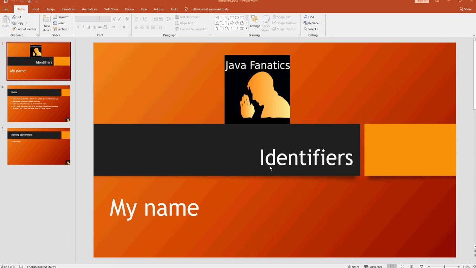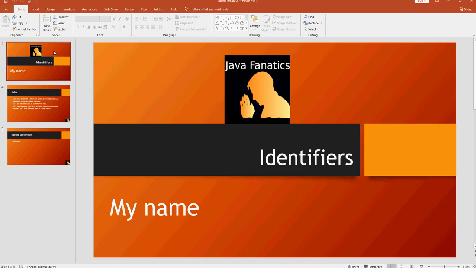And the topic of our today's discussion will be about identifiers. So what is an identifier? In layman's terms, an identifier, you can think of it as a name, something that identifies you from the rest of the others. So even in Java, we do have identifiers. Identifiers, when you name your variables, those names that you put there, we call them identifiers.